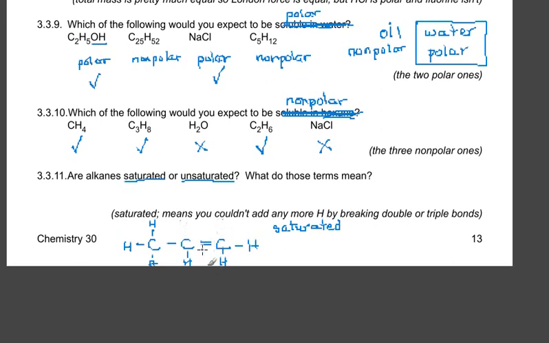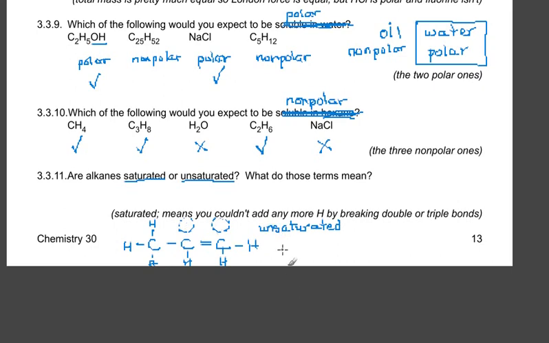And when you make a double bond like this, there's a space here that could be holding a hydrogen, but it isn't. There's a space here that should be holding a hydrogen, but it isn't. So when you've seen a bunch of these molecules, you notice these gaps and you think, oh, it lost a couple hydrogens there. If you've got missing hydrogen, we call you unsaturated.